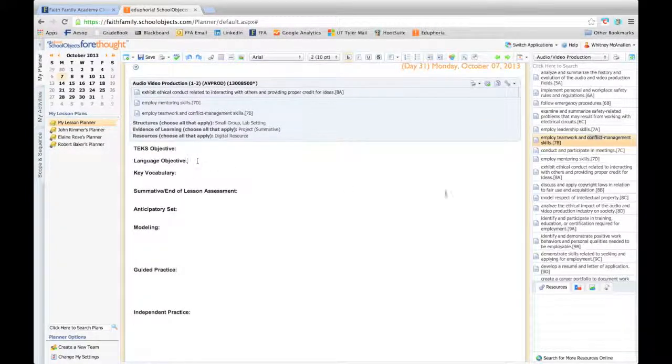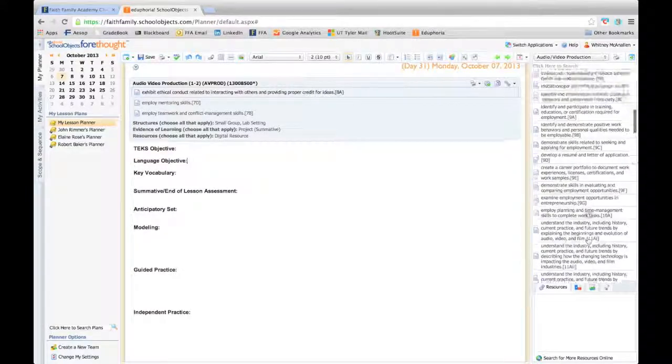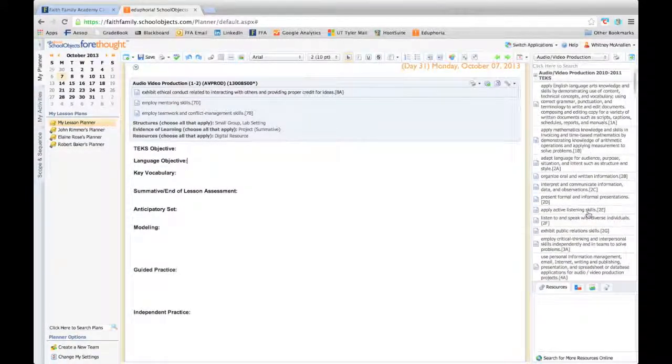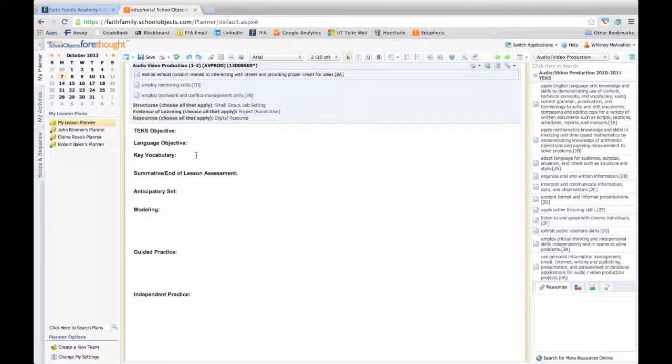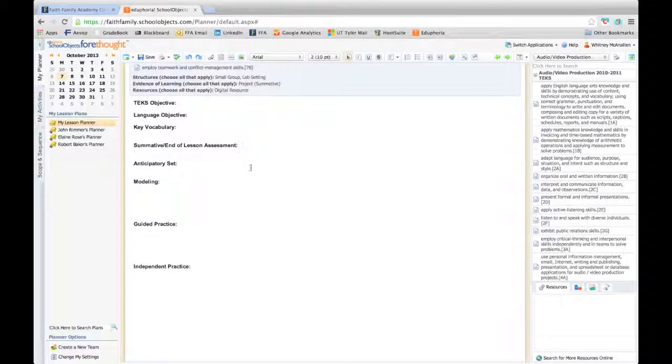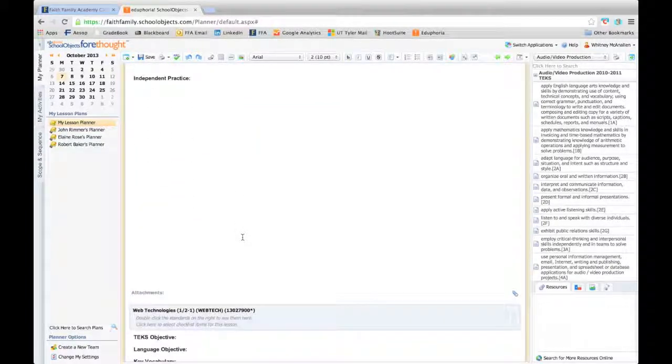So your objectives will be different than the standards. Those are not the same thing. Now for language objectives, the ELPs will be added at some point. They are not currently there for you, but those will be added so that they would show up on the right side of the screen just like the TEKs do. So know that and be on the lookout for that. The rest of it you just type in right here, or you can paste over from another document. You can also add attachments by clicking on the little paperclip just under the independent practice section, and you can upload a file by clicking Choose File, just like attaching an email.